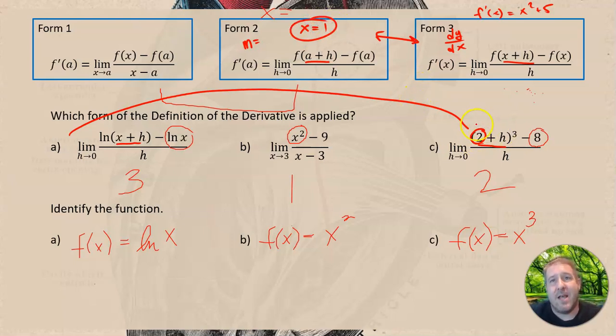So yeah, it looks like a is actually 2. So this is 2 cubed. Yeah, that makes sense. This would be 2 cubed. And this is 2, which happens to be a. So yeah, that's clearly Form 2 right there.